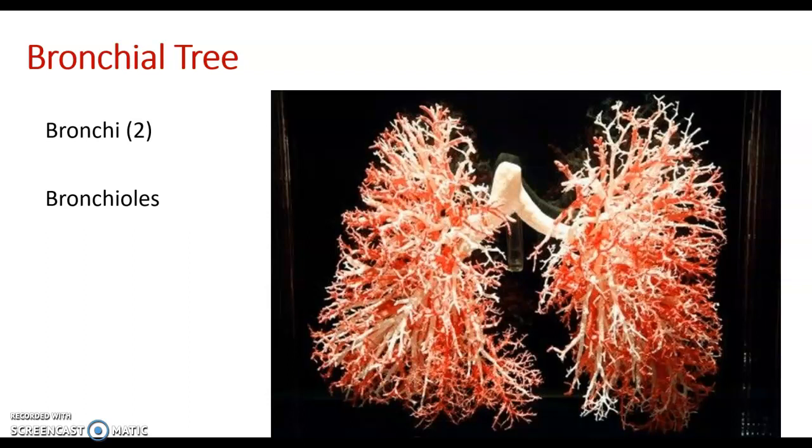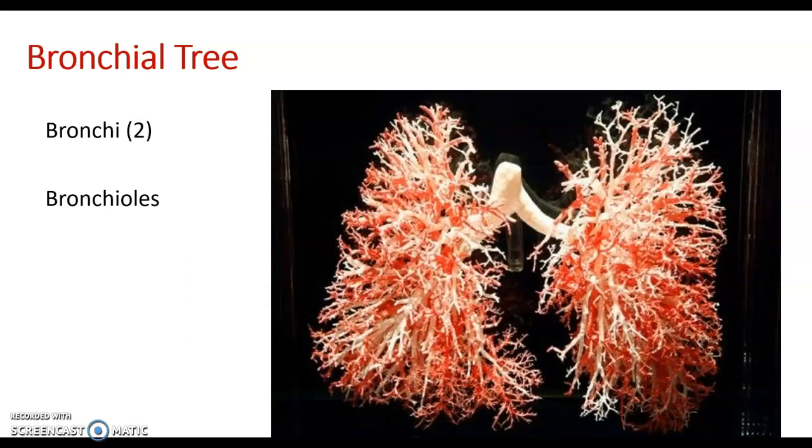And then the bronchioles end in a structure called an alveolus. We'll look at those in a lot more detail next. That's where gas exchange actually happens. Bronchi, just like the trachea, are held open by cartilage, and bronchioles do not have cartilage. They are held open or constricted by smooth muscle contractions.